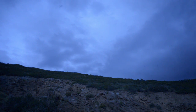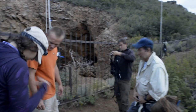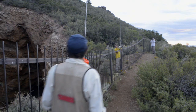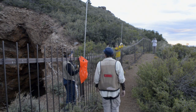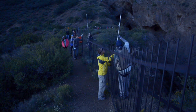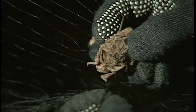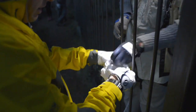To capture the bats, biologists and college students erect a special nylon net called a mist net between poles near the mine opening. Mist nets are virtually invisible to the bat's echo detection. When the bats fly out at dusk to feed on insects in the valley, a few become entangled in the net. Researchers carefully remove them and place them in bags.